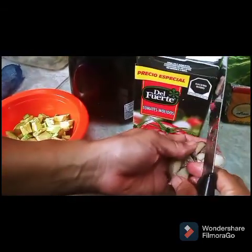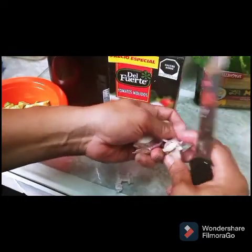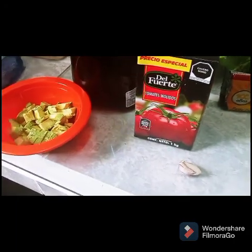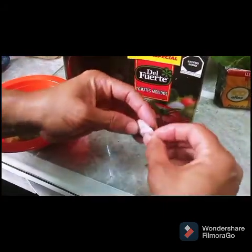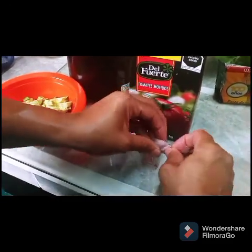Get a nice size piece or two to put in there. Yeah, depends on if you like garlic like I like garlic. You know, you put it in to your heart's content. Okay, we got a piece of that. Back in there. Okay. So we're just gonna skin that off. You all know how to skin your garlic, I'm sure.